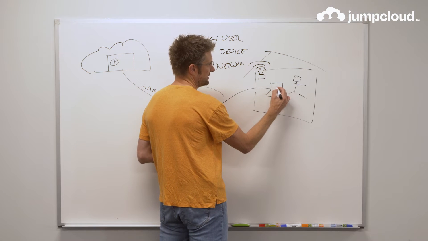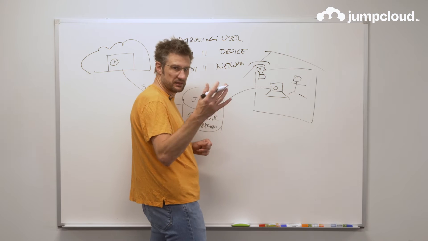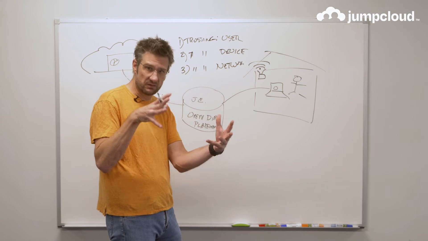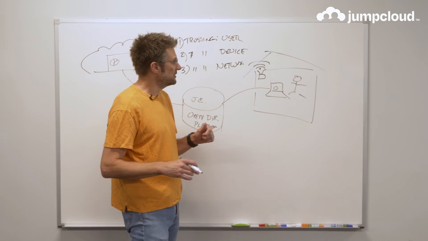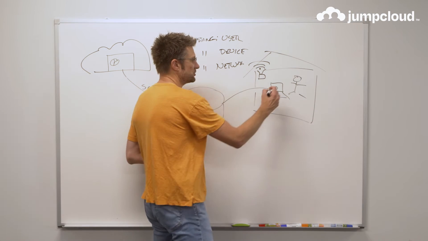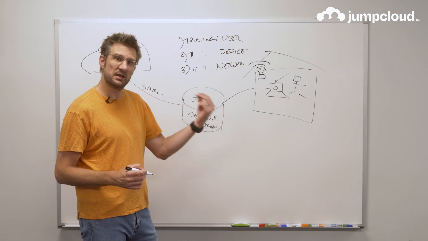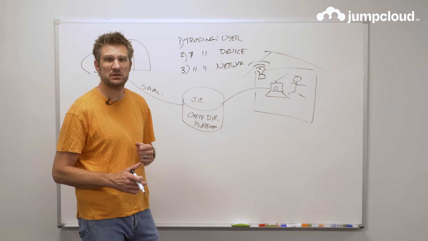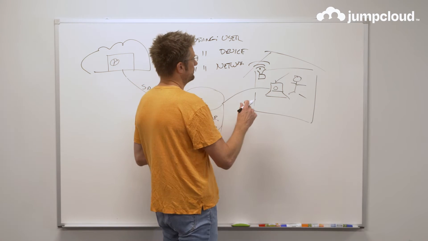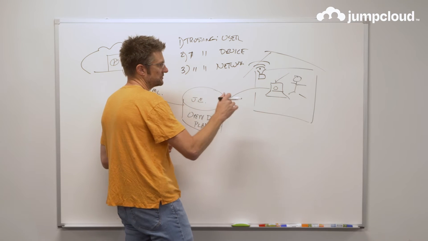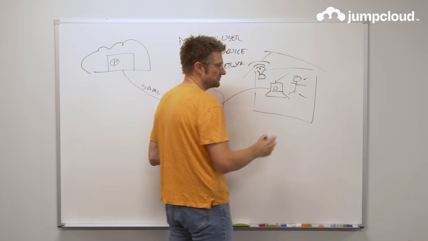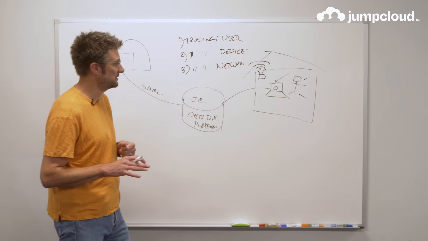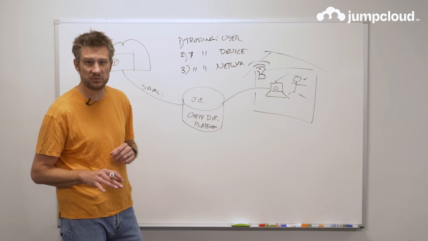First, on the device, JumpCloud has an agent that does a lot of chores — managing policies, securing and encrypting the hard drive. But the key thing in this transaction is making sure this is a verified device. JumpCloud lays down certificates inside that device that say this is JumpCloud-managed and can be used for safe work. Second, the verification of the user is also a big part of this scenario, and we'll walk through that transaction through multi-factor authentication using JumpCloud Protect. And third, access into the particular application.